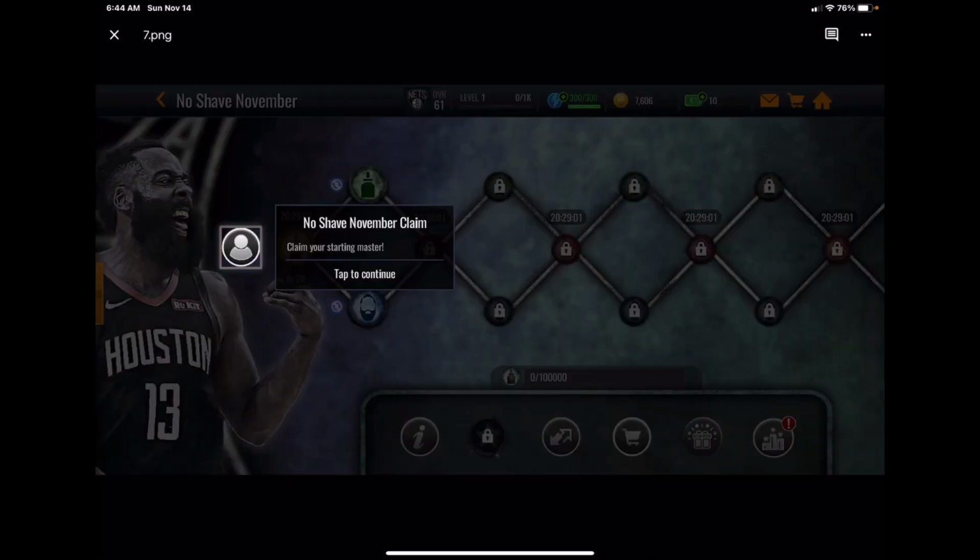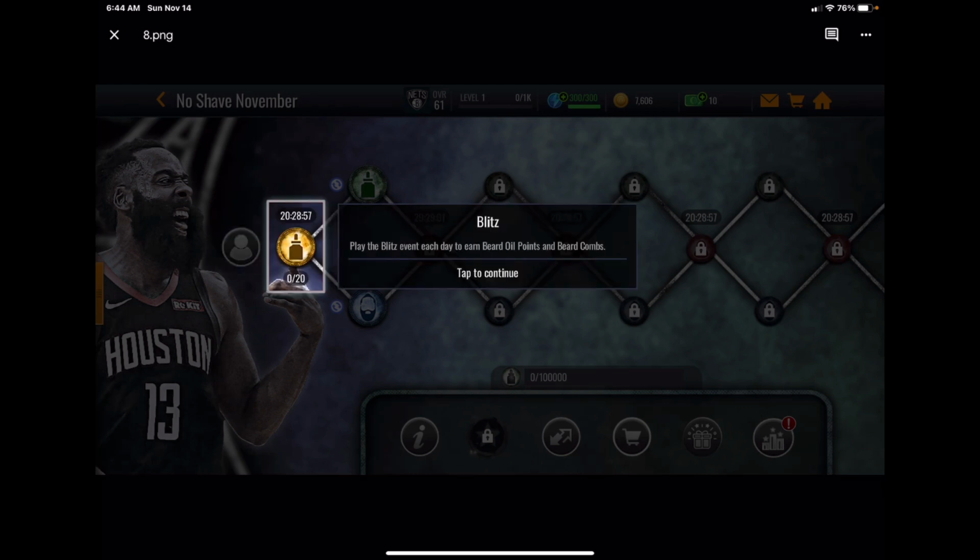So we're going to move on to the map, and this is new, and you should be able to probably tell it's new just by looking at it. So it says No Shave November claim your starting master. So this is where in the beginning, I assume you're going to either select a 77 Adams or a 77 Middleton and work towards that master. We have blitz events, and we're going to play the blitz events each day to earn beard oil points and something called beard combs.